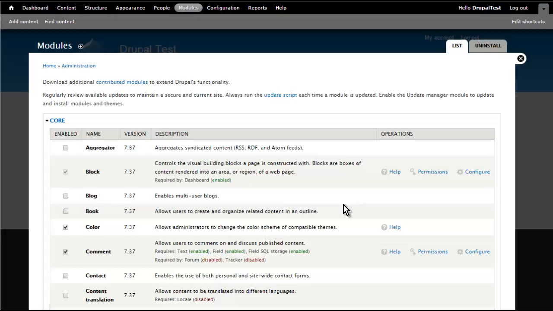Modules are what gives our site its functionality. Now, since we installed the modules with the site, remember when we first did the install, we were given a choice of just the core or core and most used modules or common modules. Since we did that, we have a bunch of them already installed and enabled here, but not all of them. So when I was taking you through this, we were just using the modules that were here.